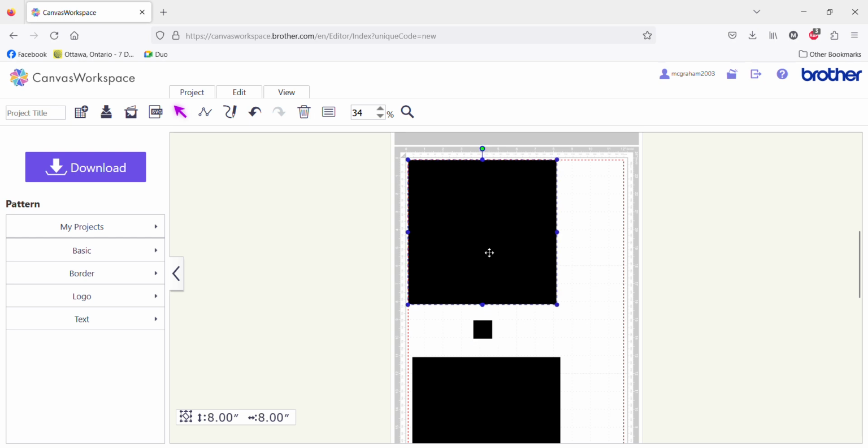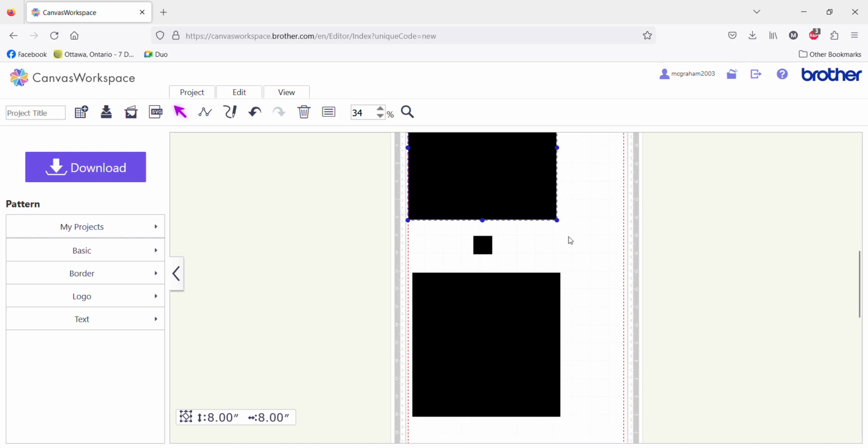So if this measures 1 inch, you know it's correct. But with squares and rectangles, circles, you can always check by clicking on it and see that it is the right size, and it is. Now, if it's those odd shapes, you can't, and that's why this 1-inch square is super important to have. Now, you don't need to cut this 1-inch square out.